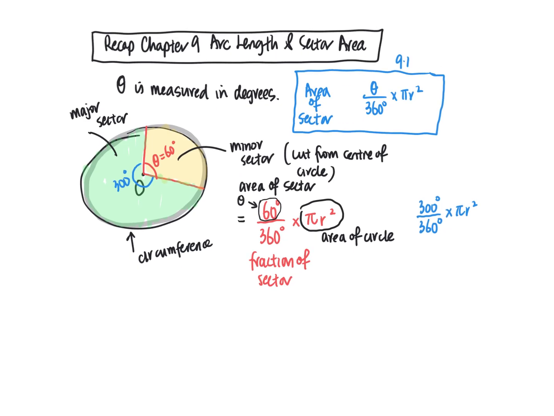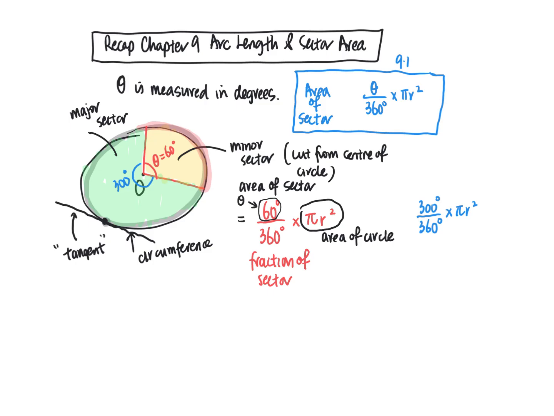Okay, arc length, what's the difference? Arc length means we are talking about the circumference part. That means I'm interested in finding the length of this string. So what does tangent mean? Tangent means a straight line that only touches one point on the circle. So if let's say this is the point, then my tangent line is this one, only touching that point on the circle. This line is called a tangent line. Okay, so circle properties, we'll talk about this later.